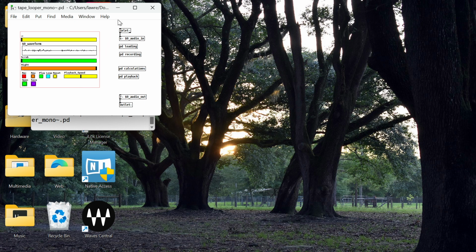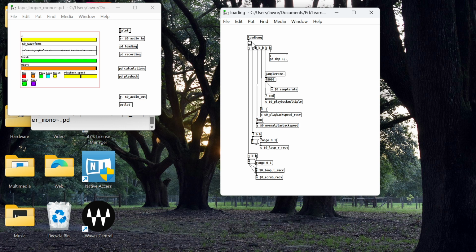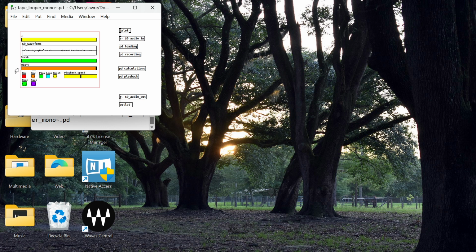So now I'm going to save. I'm going to go into loading. I'm going to bang this, give us our initial properties. I'll record new audio. This is new audio to see if we can loop and then unloop and have it function properly. Now what I'm going to do is play it through straight, unchecked for looping, to see if that works.